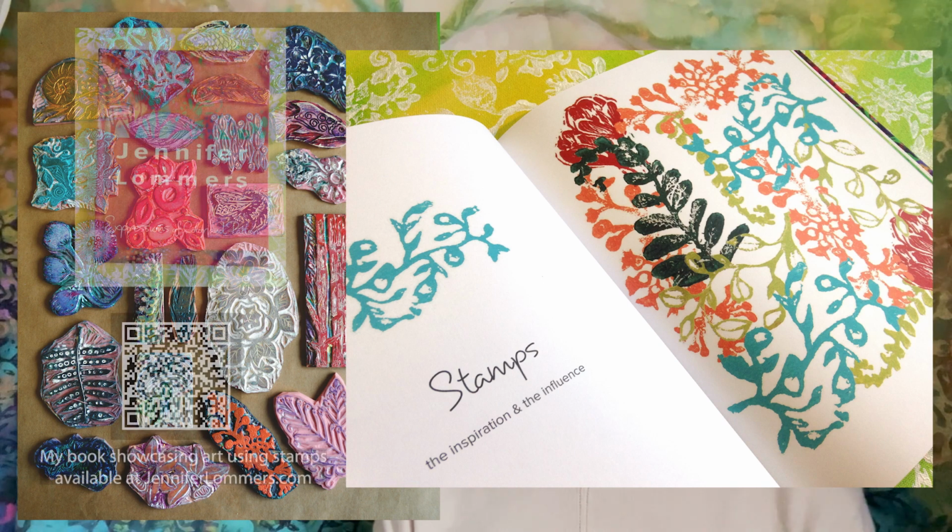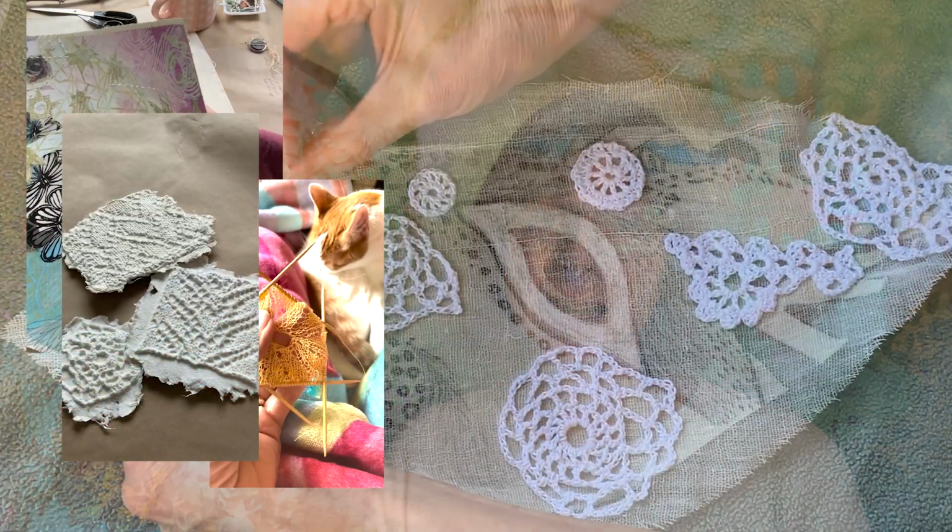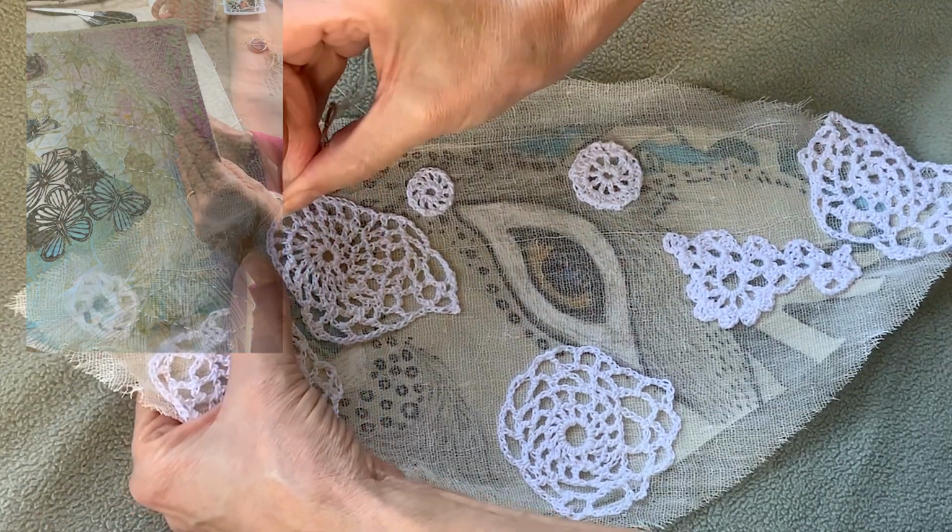My mixed media experiences started with using stamps and different pattern making techniques to add some texture and depth to my paintings. And since then, it has evolved into everything from embroidery to knitting to other forms of fiber art to paper making, every tool that has meaning to my work.